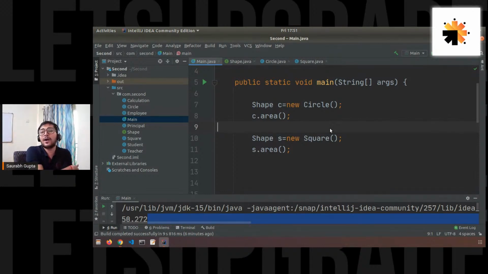Now let's discuss why it is named as interface. Now see, shape is representing circle and square. So circle and square are not coming in front. Shape is coming in front to represent them. Okay, fine. You want to call circle, you want to call square, call me. You don't have to call them, just call me. So I am the representative. You are looking at me. That's why my name is interface. Because I'm the one you're looking at. I'm the one you're working with. That's all. That's why it is known as interface.